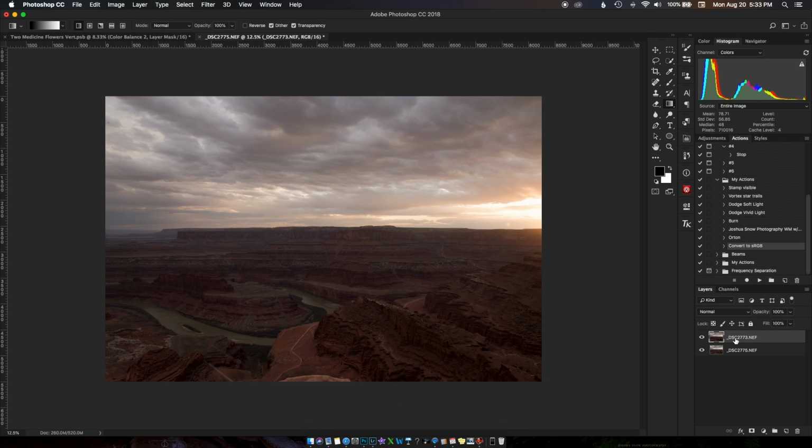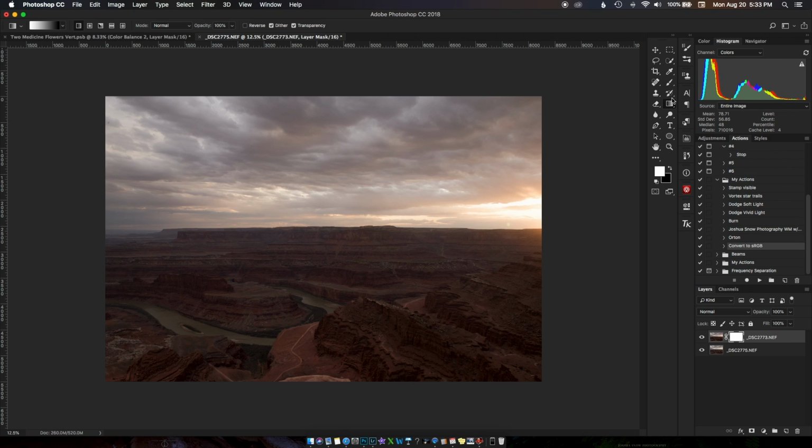The most simple basic form of Photoshop is layers and masking, and in this case I have just 2 layers, and I'm going to use one mask. I'm going to apply a white mask to the sky layer. Sky layer is on top, ground on the bottom, sky on top.